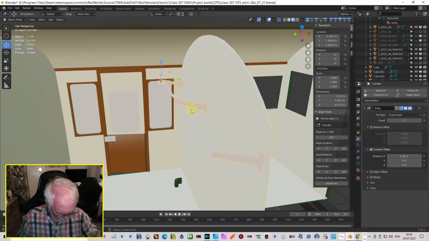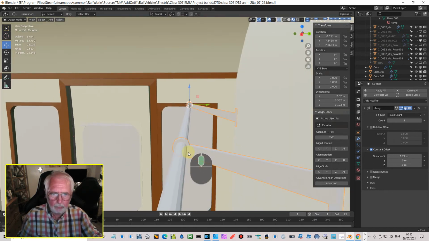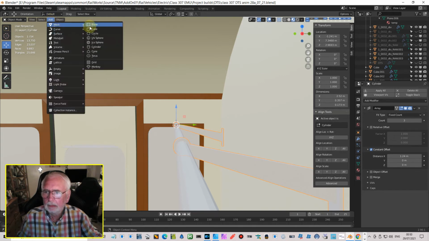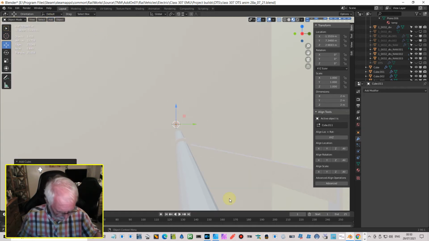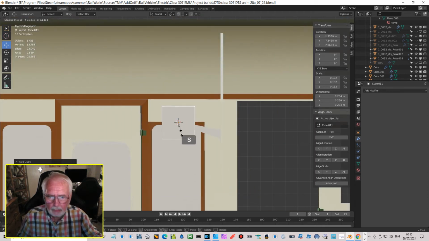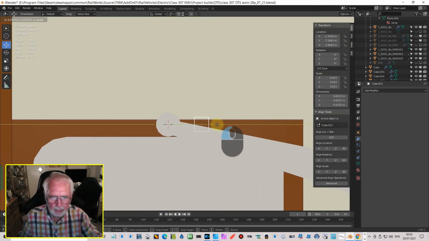Now what we want to do is we want to add our cross supports there. So add, let's go cube. Okay, 3, and let's scale it down. Okay, and I'm going to bring this out.